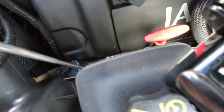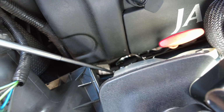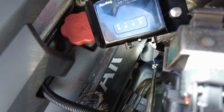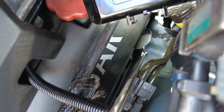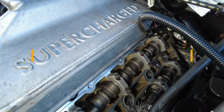So just on the left bank, just having a quick look now, it's fully up to temperature. So far so good. There we go. Just in that. Yep. Pretty dry. Very pleased.